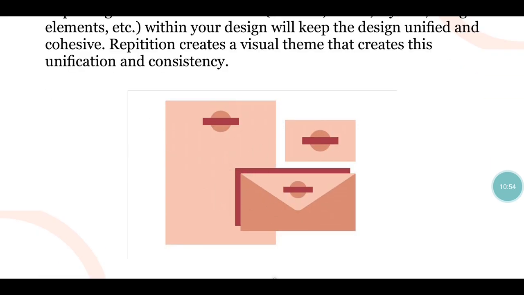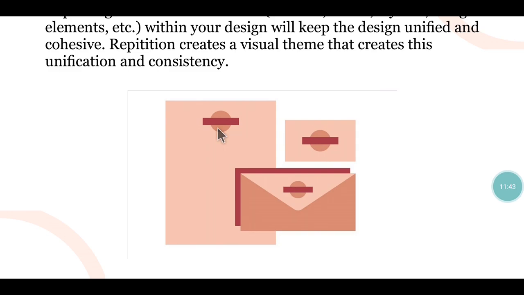If you look at this example now, they made use of three colors, right? There are three design pieces here. There's a letter, there's an envelope, and there is something that looks like an invitation card or an ID card, whatever that is. Now, if you notice, they made use of the three colors on each of them. They repeated colors. Then they repeated this particular design element on the three of them, right? So that is what you call repetition in design. It creates this feeling of consistency, right? And there is cohesion, like there is synergy. This form of synergy, this is what our brain loves, right?